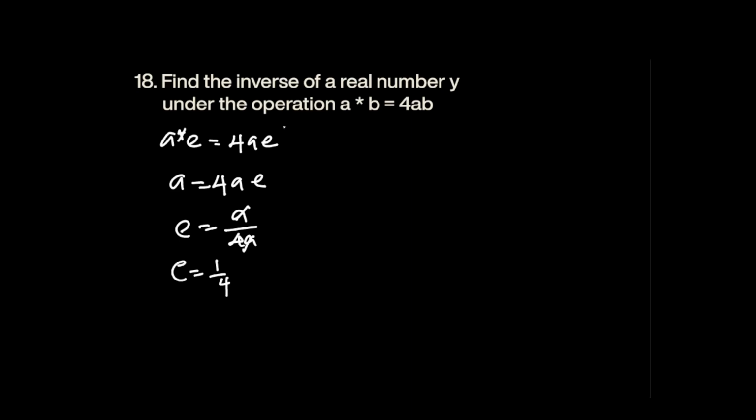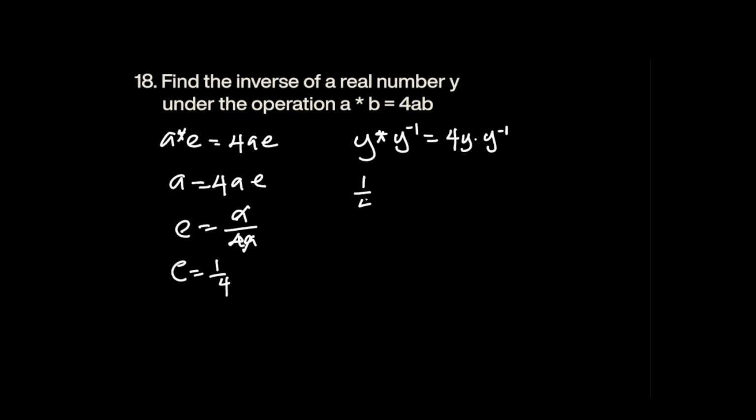Now we can find the inverse of A. But we have to find the inverse in terms of Y. So how do we do that? All you just need to do is to change A to become Y operation Y inverse. And this will equal 4A, so that will be 4Y multiplied by Y raised to power minus 1. Are you getting this now? You know that when you combine a number and its inverse, it's going to give you the identity. And the identity of this is 1 over 4.